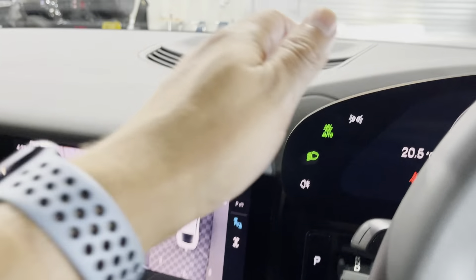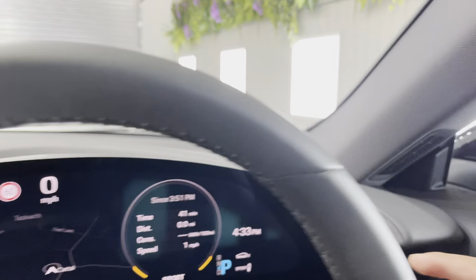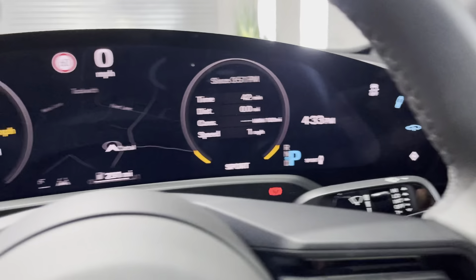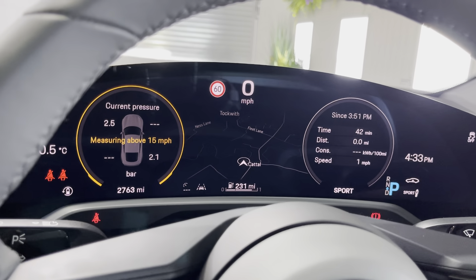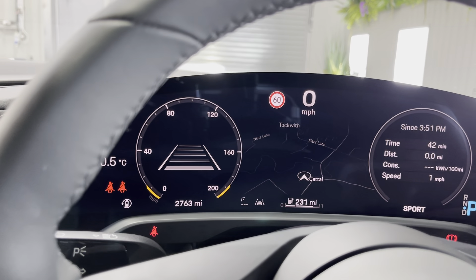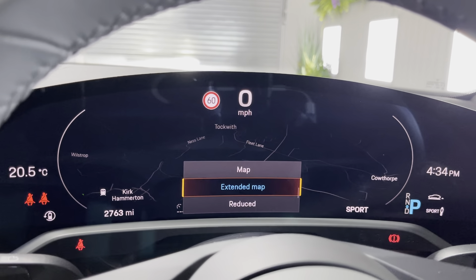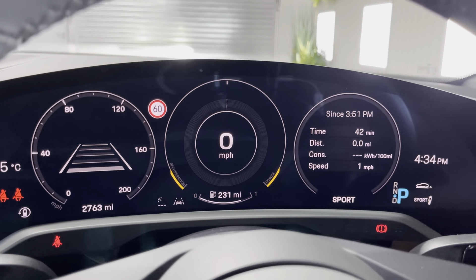The main digital dash is very cool — a sort of wrap-around, very thin screen. You've got light controls, speed limit display, navigation, and chassis controls to lower or raise the car via a shortcut button. You can also set a favourite button. You can switch between different displays and scroll through options — traffic sign assistance, adaptive cruise control. You can expand the map to fill the whole display or have a power meter shown.